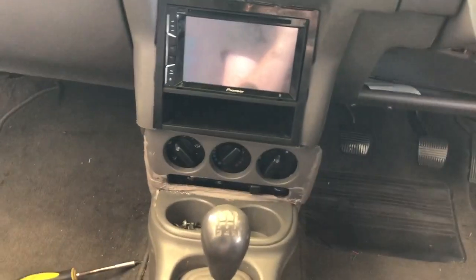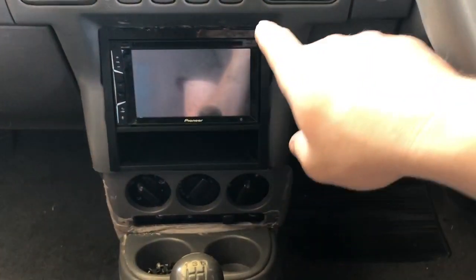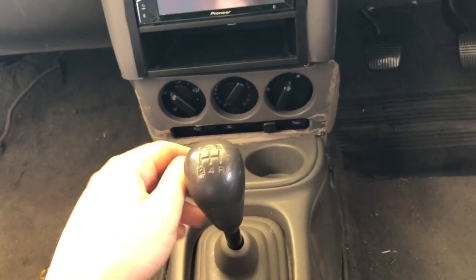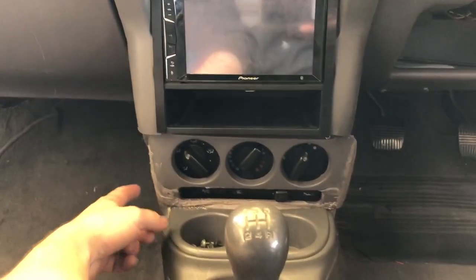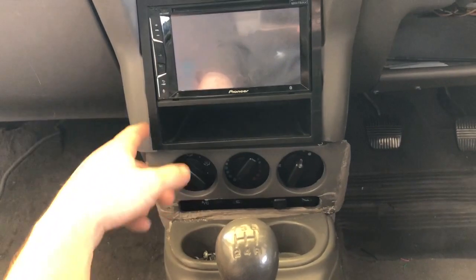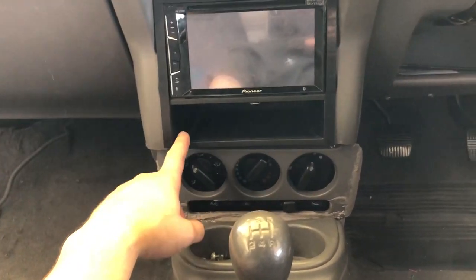A few things to note: if you want to do this yourself, you will need a bracket for the triple din. You will lose your directional control unless you can extend the cable. You also will need 2 of these, one to chop up and one to retain. Lastly, you do lose a bit of mounting points down here, and you do have to chop out quite a lot, so it's irreversible. You won't be able to put your normal setup back in securely.